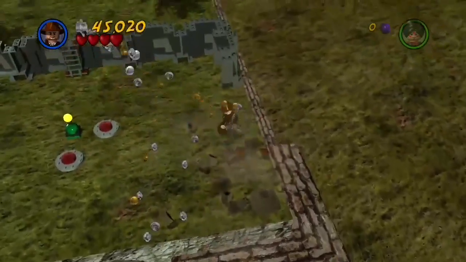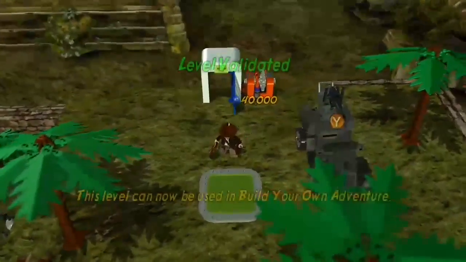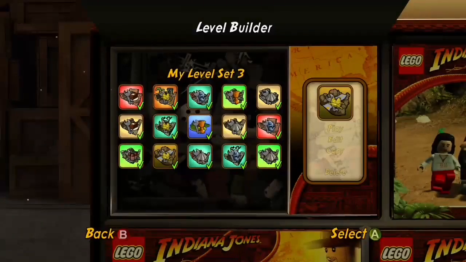And hey, now I got True Jedi, right? Yes, sir. That's the mini kit for True Jedi. Bam, 10 out of 10. First level complete. Already really long, right? All right, so continuing right along, the second level is Search on Fasana.